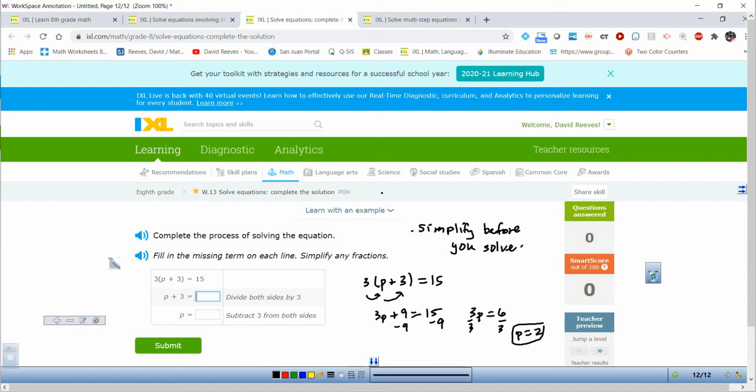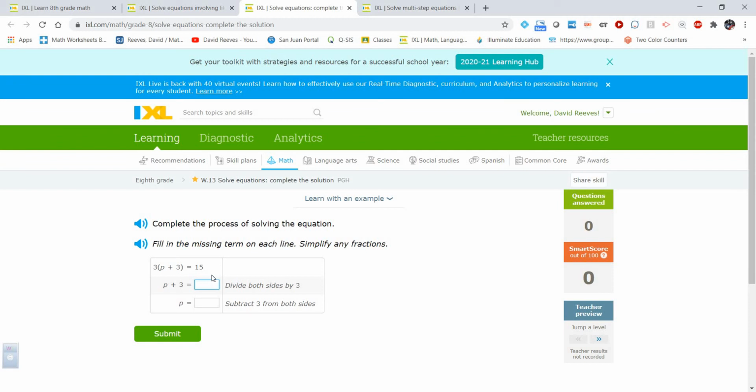Now they're telling you go ahead and first just divide both sides by 3. And you get p plus 3. Let's see, what are we going to get here? We're going to get p plus 3 is equal to 5, right? And then we're going to subtract 3 from both sides, and we get p is equal to 2. We get the same answer, don't we? Now, if you're going, well, Mr. Reeves, goodness, their way seems easier than your way. It seems a little faster. You're right. So why would I teach you a different way?